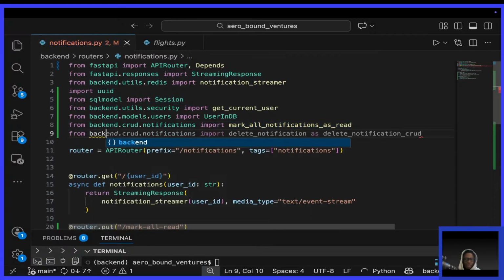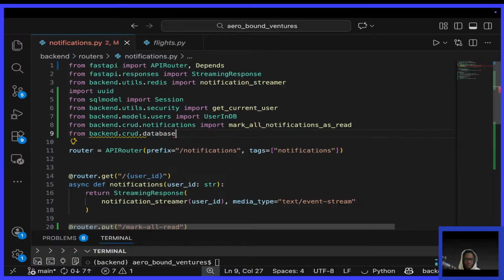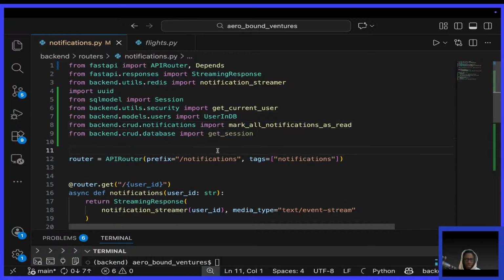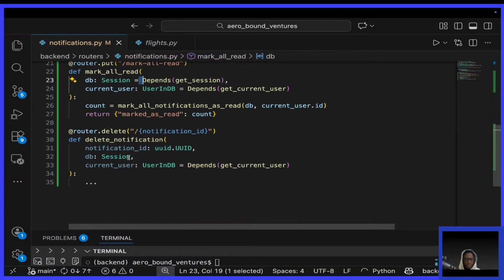So from backend dot crud dot database import get_session. I was making a big mistake. So here you have to say session equals to depends get_session. Even here the annotation is session, but the dependency is for getting the session.